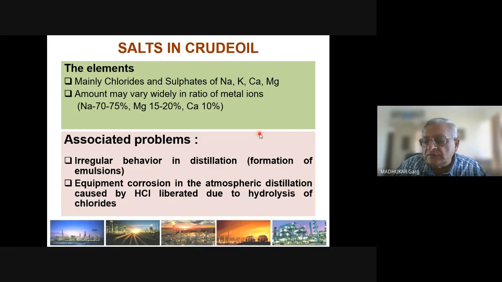Okay, so sodium, the salt, is of course one of the major impurities in crude oil, and we have to remove it. When we discuss atmospheric and vacuum distillation, I will tell you how we remove salt from crude oil. But salt is basically present in terms of chlorides and sulfates of sodium, potassium, basically alkaline earth metals, in which sodium is the highest.